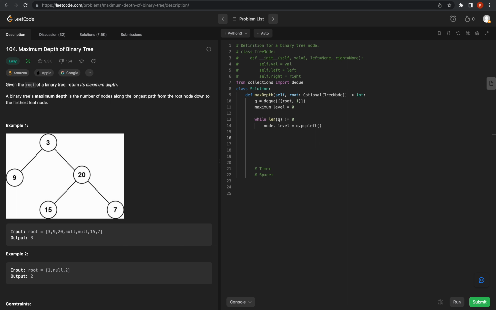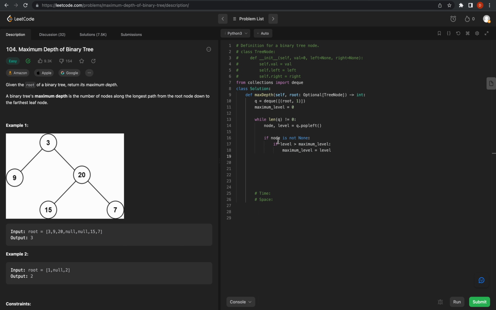And then we will say if our node is not none, we want to potentially update our maximum level. So we'll say if the level is greater than our maximum level so far, we can say maximum level will now be equal to our current level.